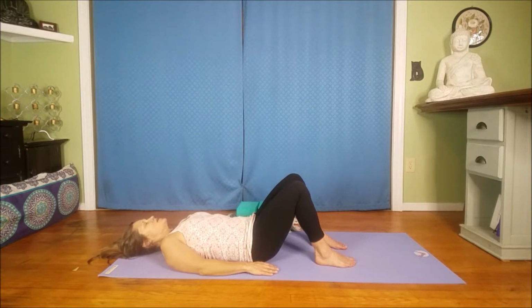So to begin our short practice today, we're going to hone in on the pelvic area. So I'd love it if you sort of pressed the soles of your feet into the mat and then rotated your pelvis so your pubic bone kind of reaches towards the ceiling and your low back settles into the floor, into your mat.